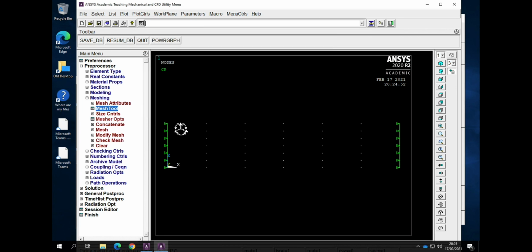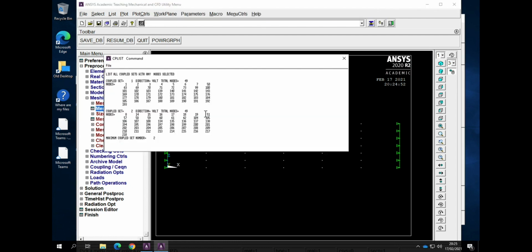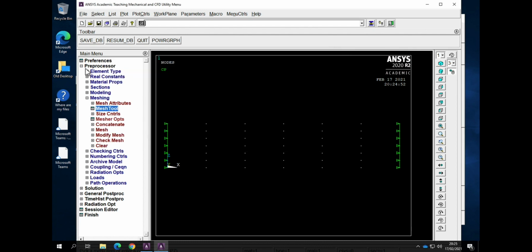So that's fine. Okay, so I have electrodes on this side here, it's poled in the Z. Really, I'm ready now to apply my electrical boundary condition and my mechanical boundary condition on my coupled set. Let's just see which are the master nodes. So coupled set 1, the master node is 1. So all my other nodes on that electrode will follow. So I can just apply a voltage to node 1. And on my second coupled set, my second electrode, the master is 8, so I'll remember that, 1 and 8. And I can apply a potential difference just by applying a potential difference to those two nodes.